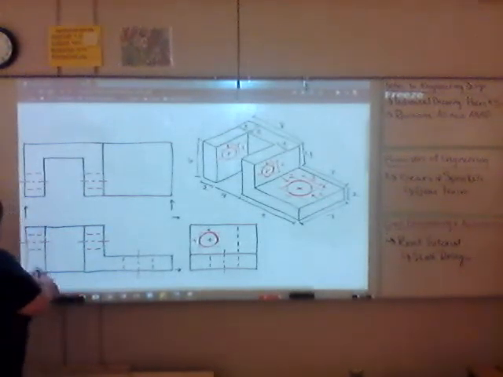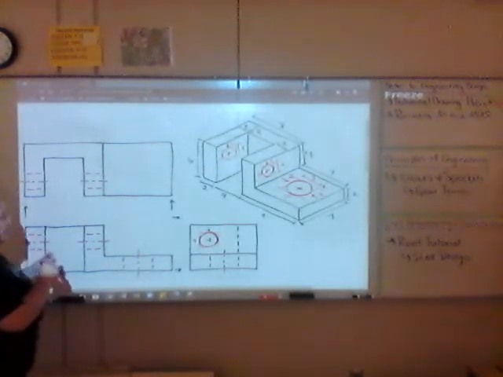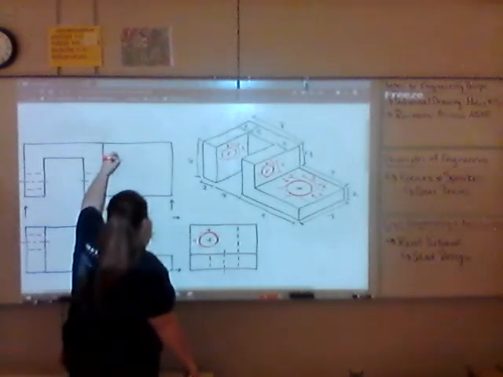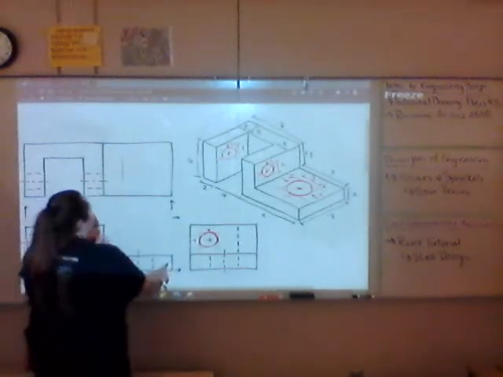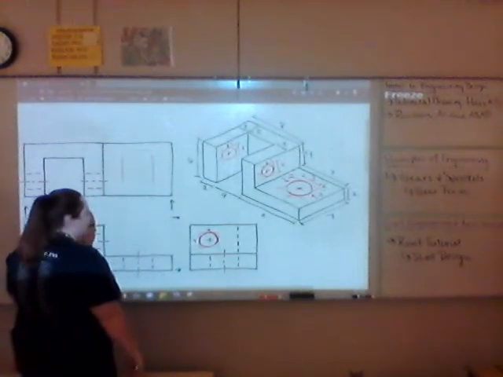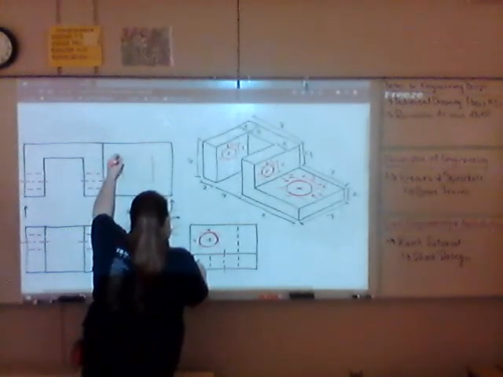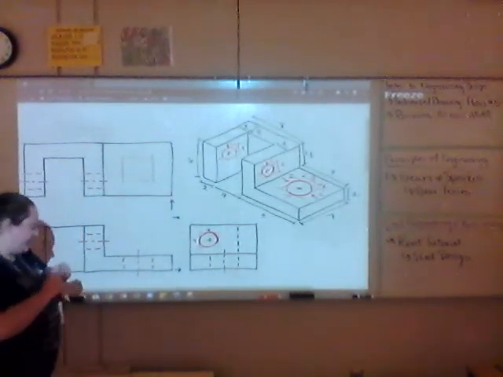From there, we have to draw our big circle on the bottom here. We know that it's 2 away from this edge, right here, and it's 2 away from the very right-hand side to right here, giving us a diameter of 3. Then we know from the front, it's 2 away from that, and it's 2 away from the very back. So that's where our circle's going to be.